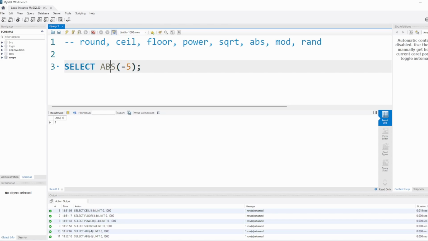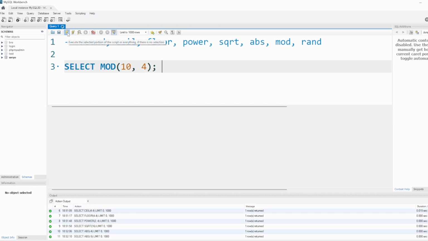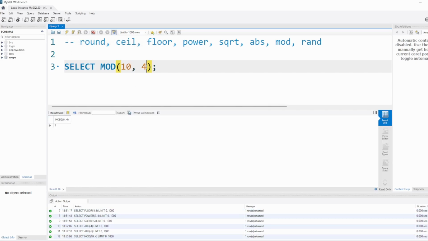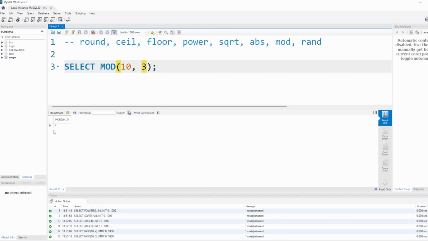There also exists the modulo operator. So we can say mod. And now let's say, for example, we are going to define 10 and 4 right here. This essentially means that we're going to divide 10 by 4. And mod will say that we want to get the rest of this division. So you can divide 10 two times by 4, but you will have a rest of 2. So right here, we should now see 2, for example. And as you can see, we're seeing 2. If you would use 3 right here, for example, then we should have 10 divided by 3, which is 3 rest 1. And as you can see, we're getting 1. So we're getting the rest.